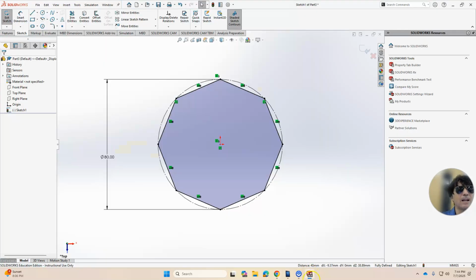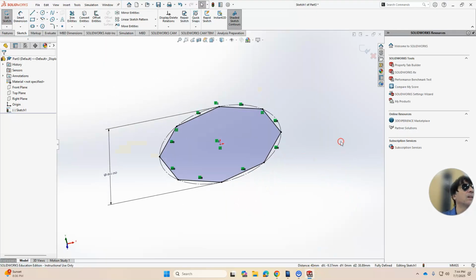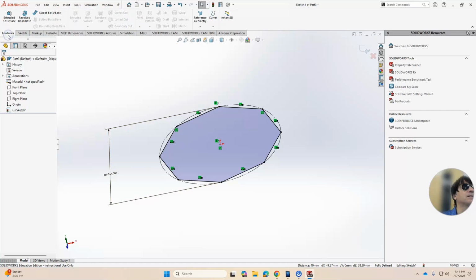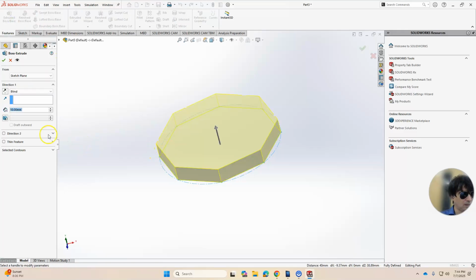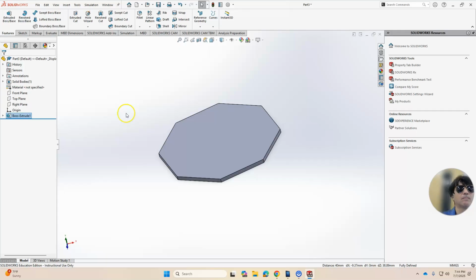Okay, so let's now first make the bottom. The bottom will be a very simple extrusion. I will close this sketch first by clicking on this blue icon to close sketch. And then I'm going to do the extrude boss. And the thickness for the bottom is 2.5 millimeters. Type in 2.5 and it's done.